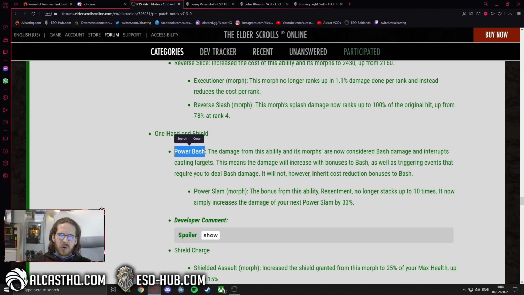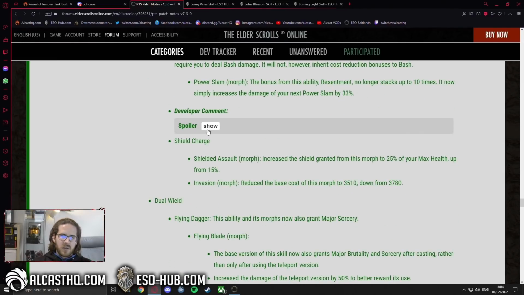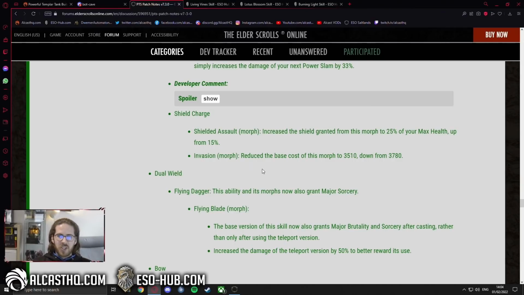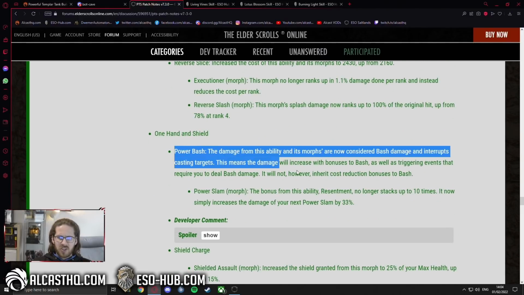Power Slam, the bonus from this ability, Resentment, no longer stacks up to 10 times. It now simply increases the damage of your next Power Slam. Okay, sure. Whatever. Shield Charge. Shielded Assault, increase the shield granted from this morph to 25 for max health, up from 15. Invasion, reduce the base cost of this morph to 3.5. So yeah, these changes are all good.